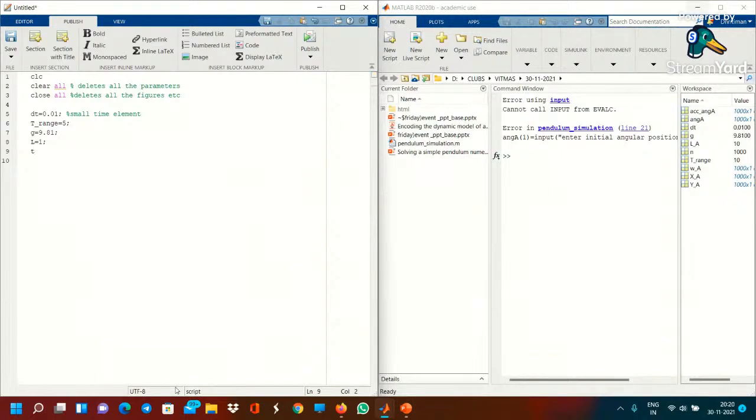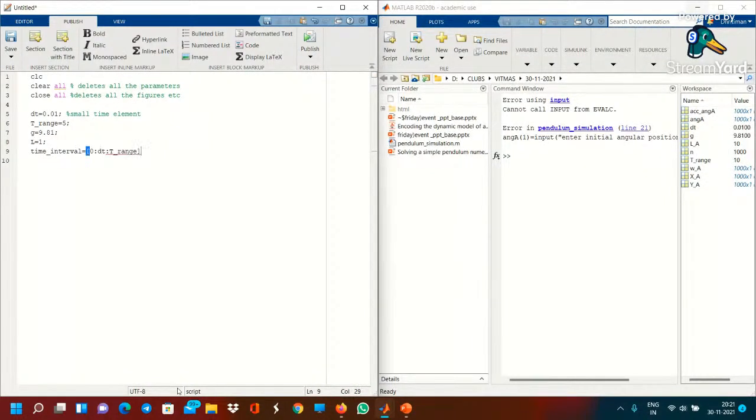So time interval is equal to, we start from 0, we increment by small step dt, and we go till t range.